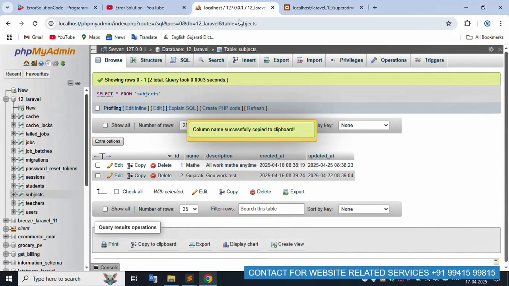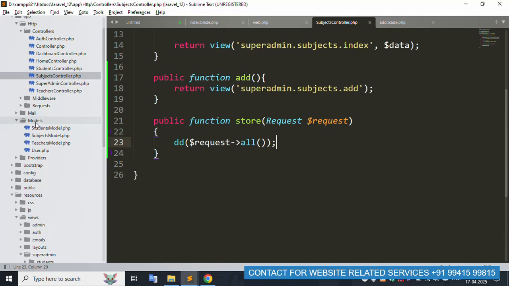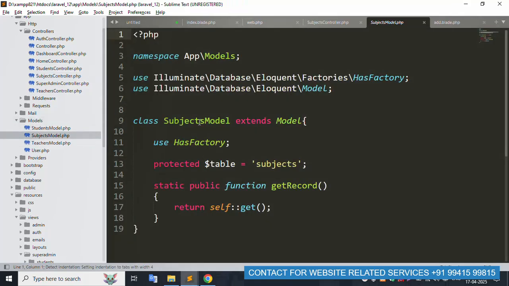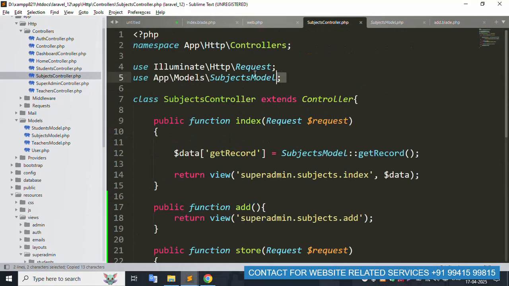Let's go step by step to insert this table record. This is the student subject table, inside this insert. This table is available, the subject table same here. Copy this model; inside it the subject table is available. Copy the same name, it's already included.